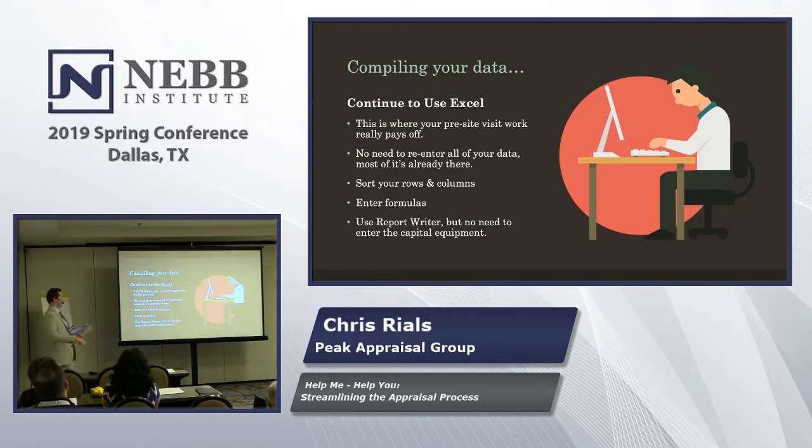We've covered some of this already, but again, if you've done things in Excel, there's no need to re-enter. This is where I had some stuff I was going to show you, but we can't get it to work. But the whole point was on some jobs, if I've got a lot of items, I've got everything prepped beforehand. If I've got that Excel-based list that has the make, the model, the serial number, the VIN numbers, it's all entered. So when I get back to the office, I'm not having to retype all that.